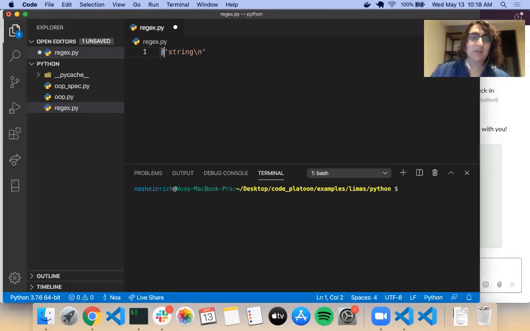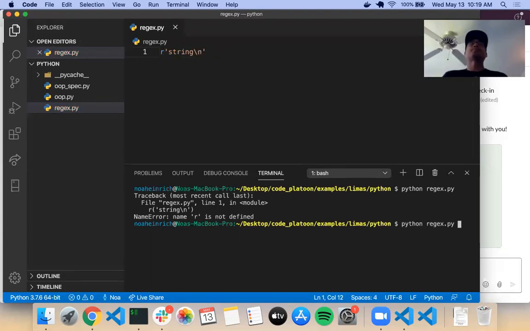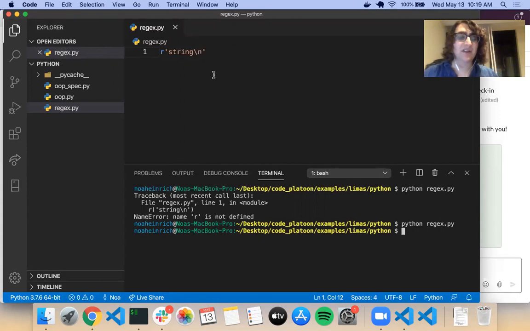Or maybe do I need to put parentheses after? Let me try running it. I don't think so. Yeah, there we go. So it's just R and then the name of that. That is useful for regex because then it can detect things like new line characters as escaped new line characters instead of just ignoring them as it would with a regular Python string. As we go forward and you're using Python with regex, always make sure you put that R in front of your string so that you're looking at the raw version.